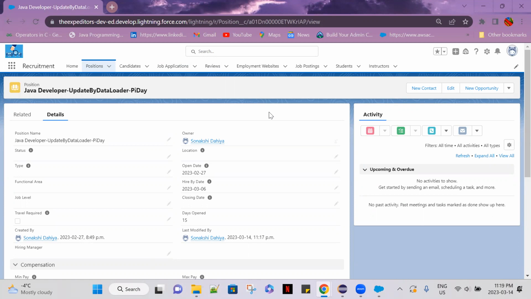Okay, so today we performed all these things. From tomorrow onwards, you can try all these things on all the objects which we have.